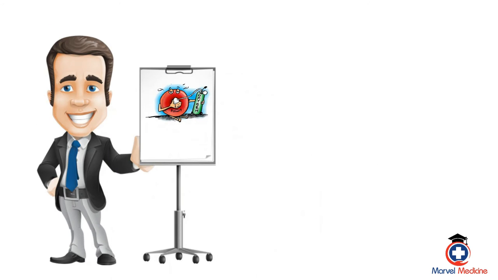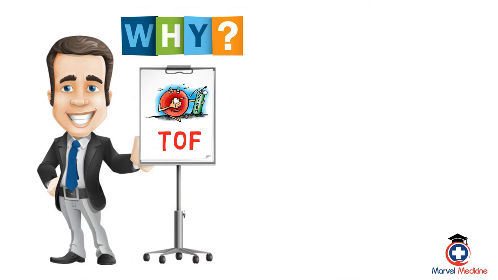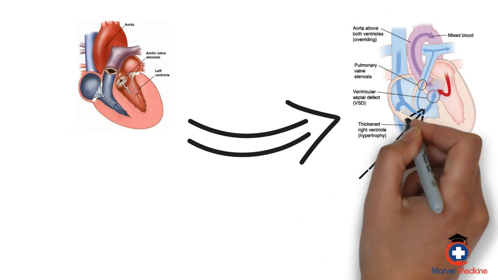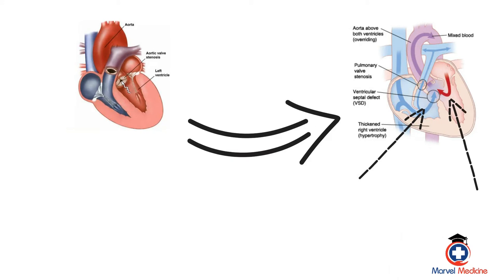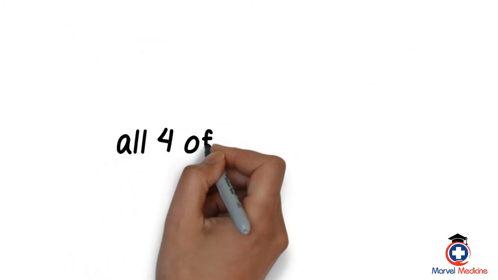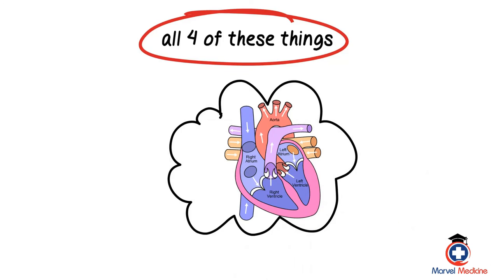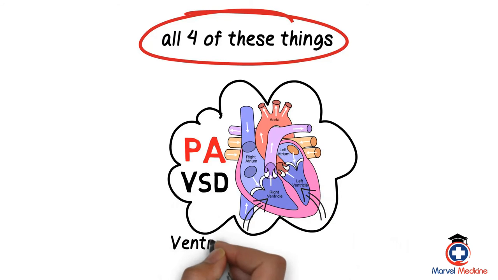On a side note, what can we say about the oxygenation of blood in the aorta in a patient with Tetralogy of Fallot? It's probably less than normal — less than 100% — because of this overriding aorta where blood from both ventricles is mixed: deoxygenated blood from the right mixing with oxygenated blood from the left ventricle. Also keep in mind the VSD where the blood is mixing as well. Picture all four of these things and the blood flow: blood from the right atrium to the right ventricle having a hard time going to the pulmonary artery, the VSD with blood going from left to right ventricle, and the right side hypertrophied.